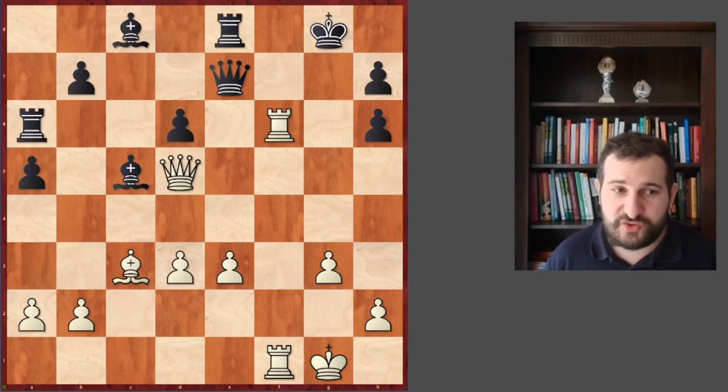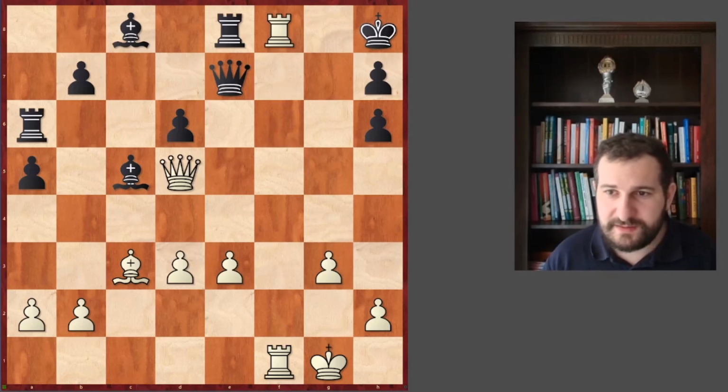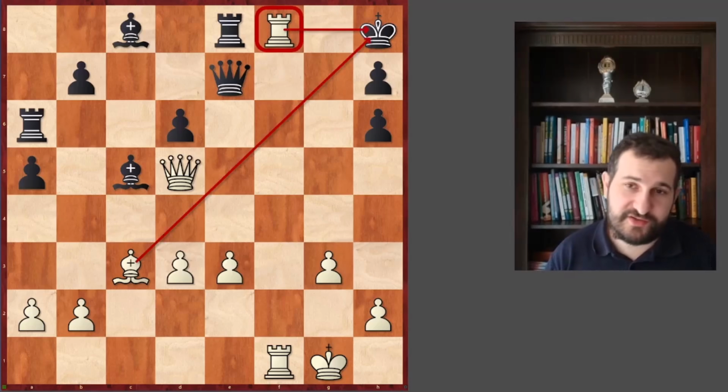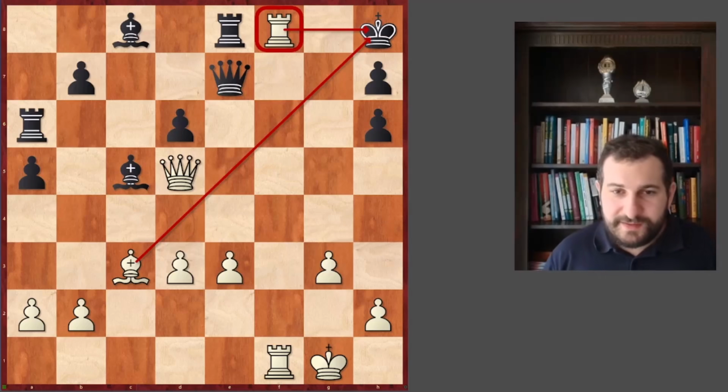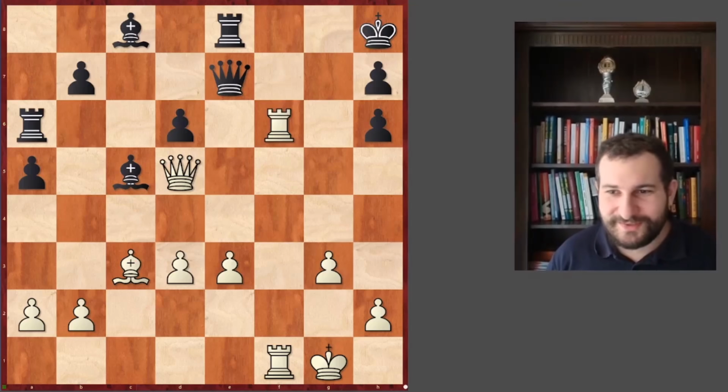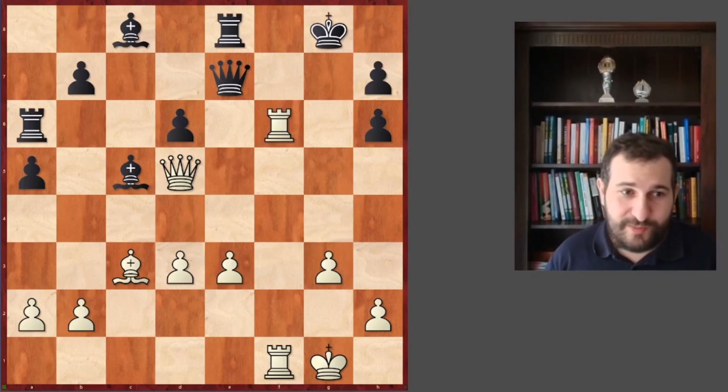The king has to move, or a piece must be put in between. So if the king moves, this is obviously a mate here after rook f8. So the rook is checking and the bishop is also checking, so double checkmate. A discovery check and a double check, a discovery double check. Very rare and very beautiful.